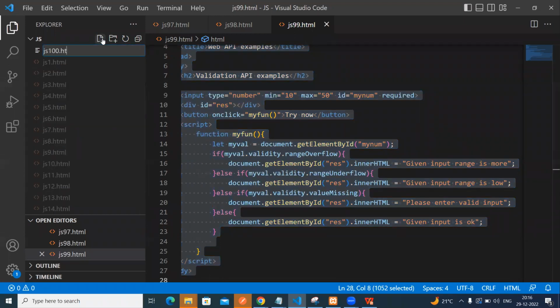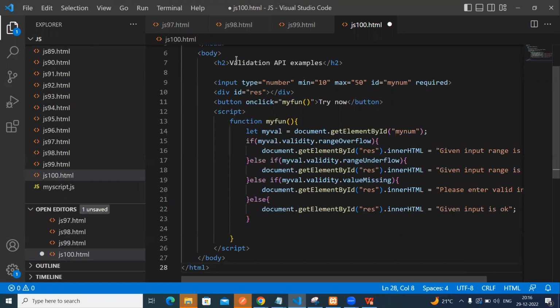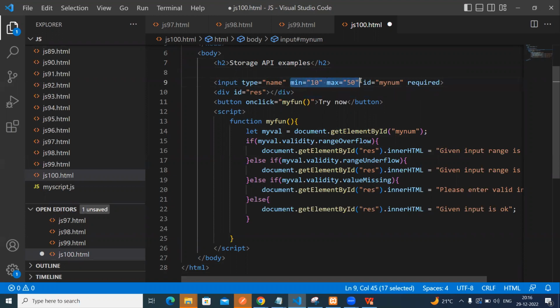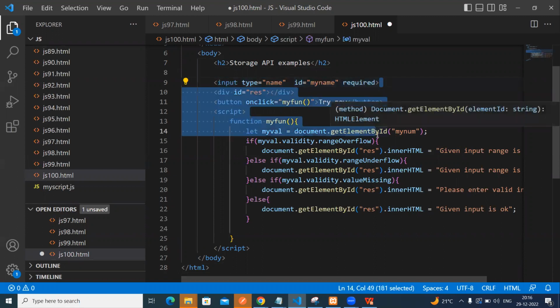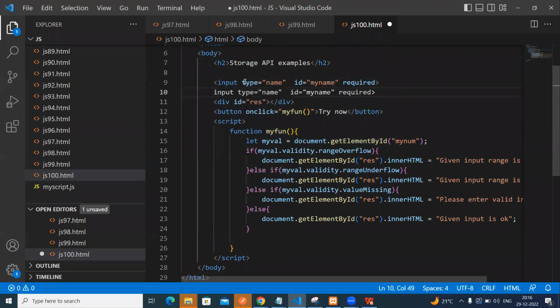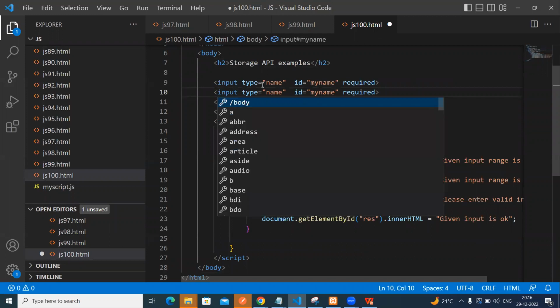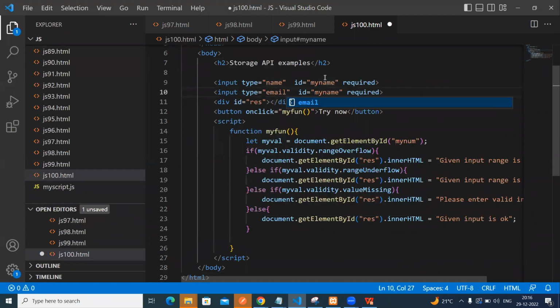This is 100.html, storage API examples. Here I am entering the name, with no min and max required. Then an input of type email with ID myEmail, name equal to myEmail.